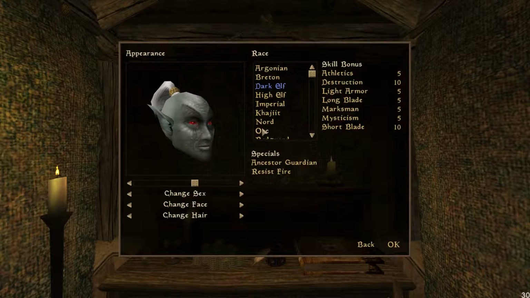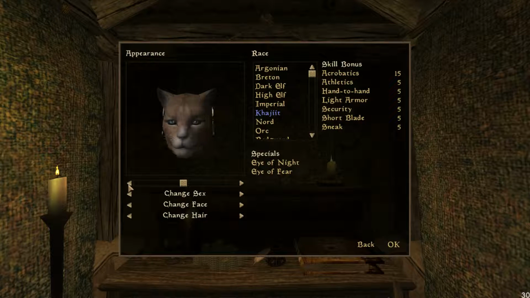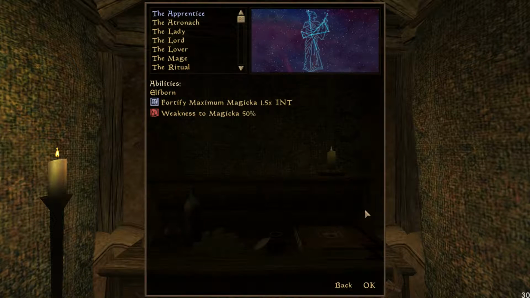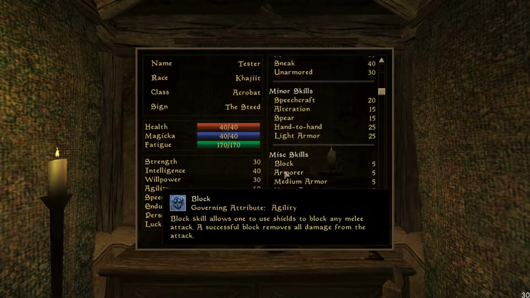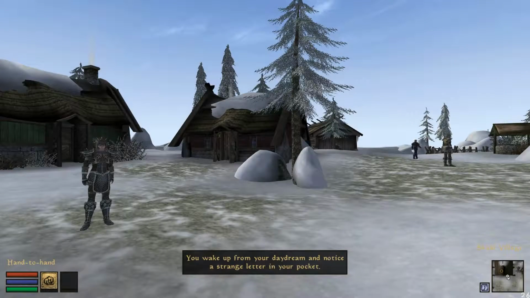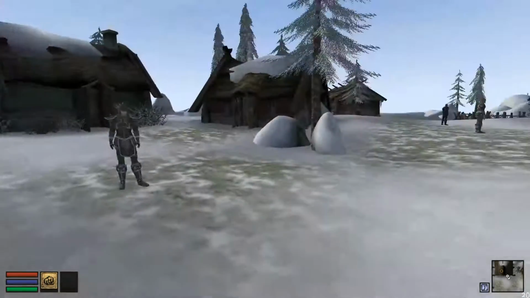You're going to create your character, pick a race and everything. I'm gonna be a good looking Khajiit. Look at that. Gorgeous. Okay, I'm a Khajiit. And I am an acrobat. Or something else, whatever. I want the steed because I like the steed. There, we know that. From there on, you get to choose absolutely nothing. Your attributes are going to be randomized, your stats are going to be randomized, your items are going to be randomized, and your starting location is randomized as well.